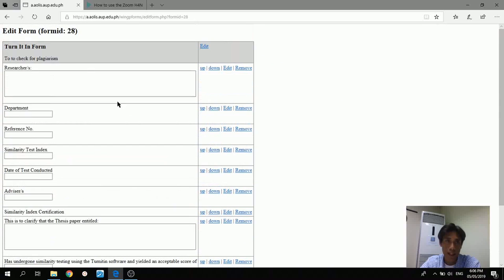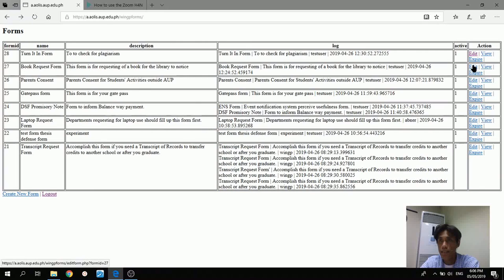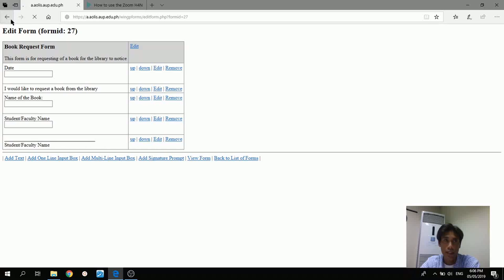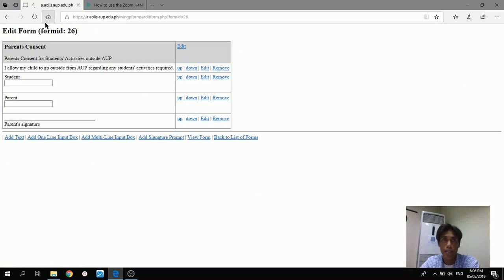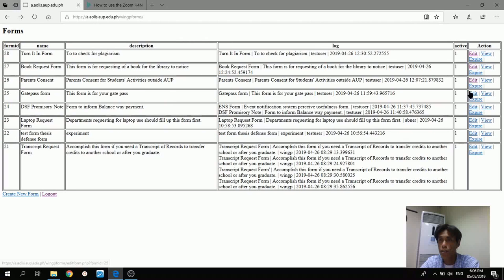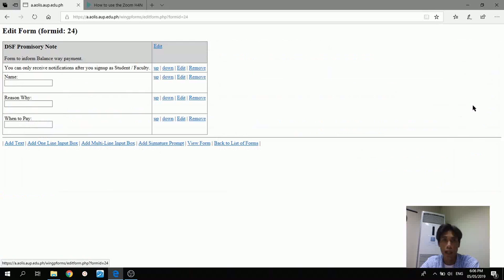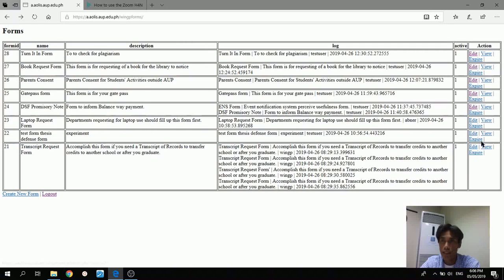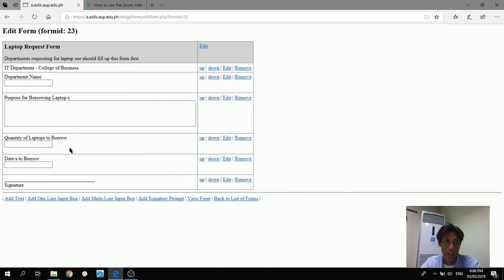I realize this is like Google Forms, but Google Forms doesn't have native notifications and native approvals. You have to add a module. So I'm looking at the edit. This is how the edit forms look like. You can put signature, boxes, date. So there's a text box, there's a text area, there's a signature box.